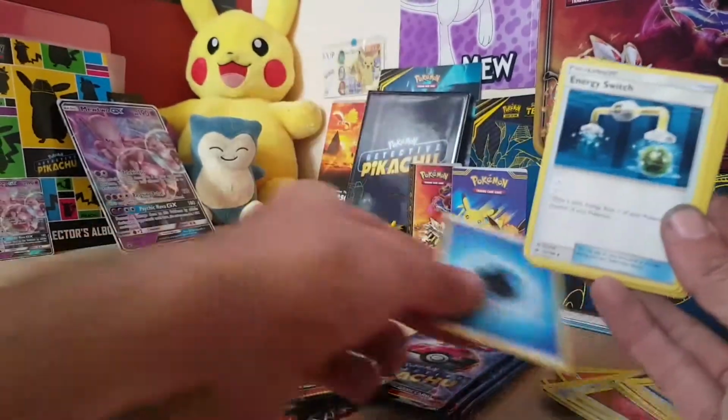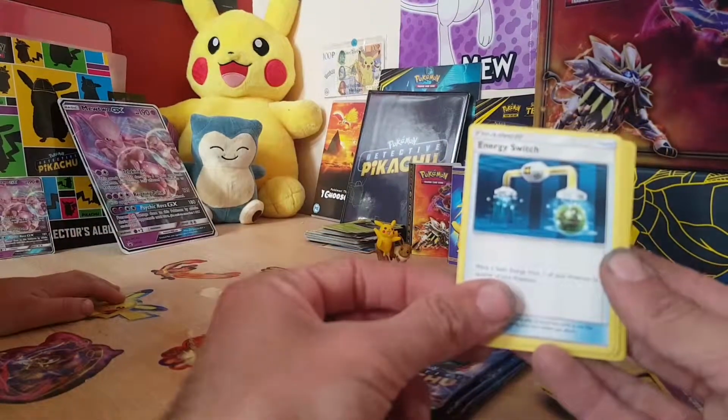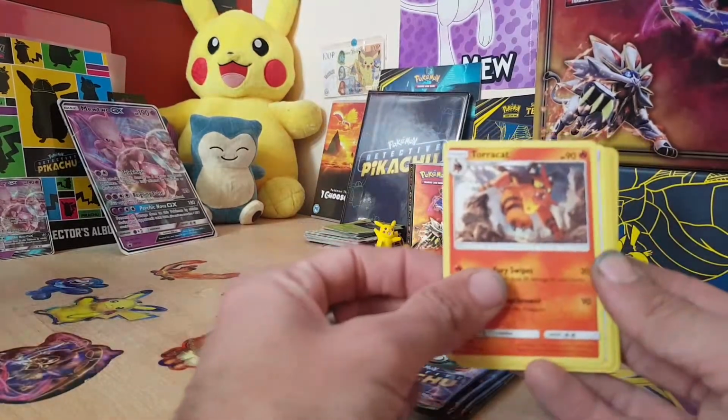Start off with a water energy, an Energy Switch, Cold, Torracat.